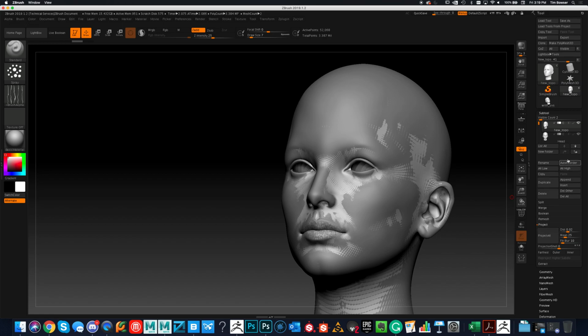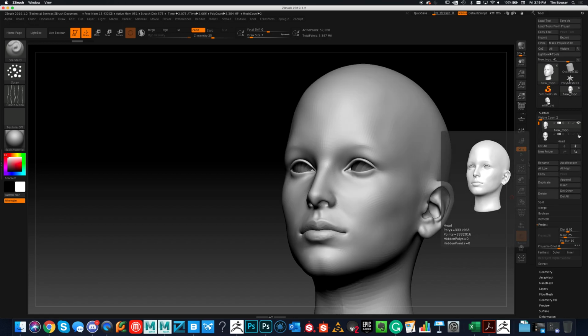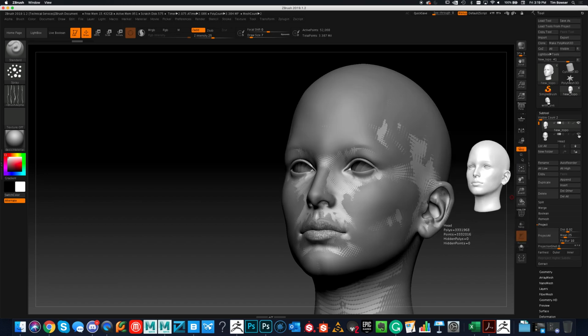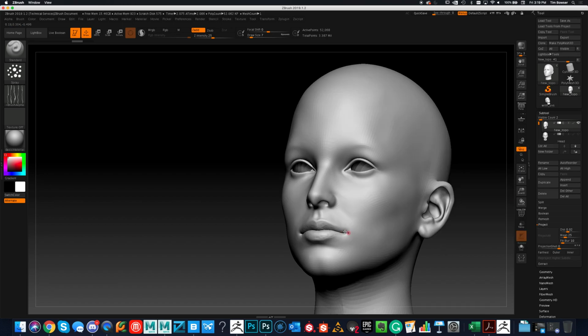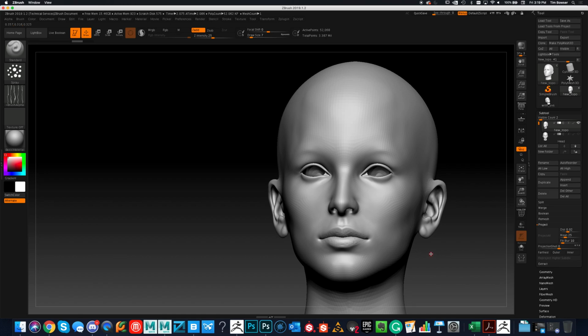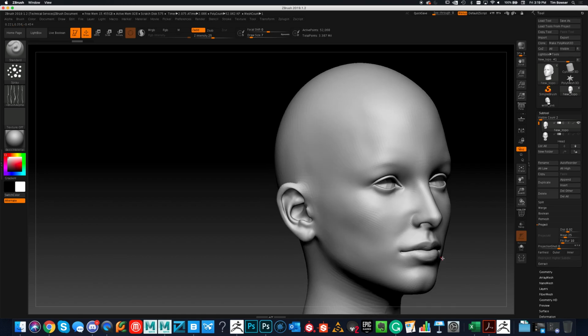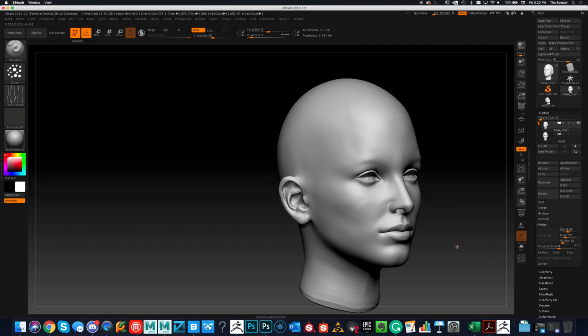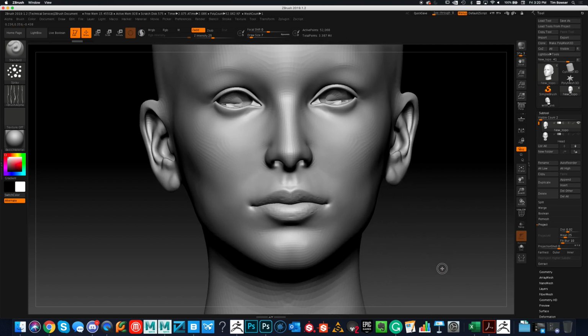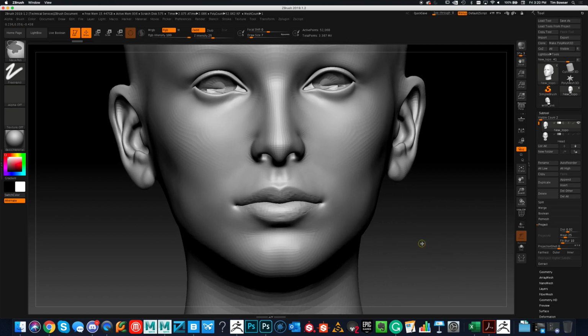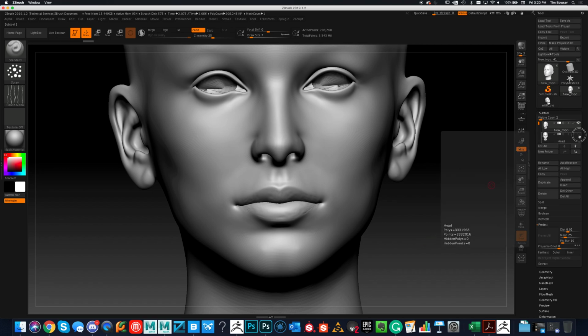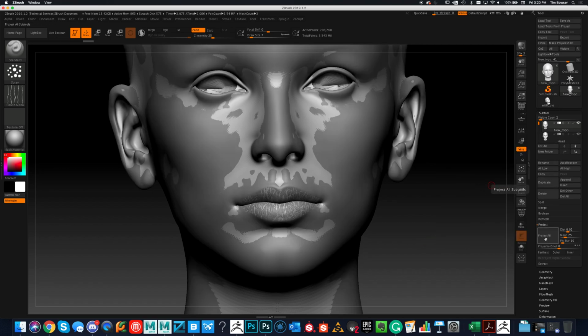Now if that value's too low, we could get plateaus, which I don't think I'm going to get. And if we look now, see how the corners of the mouth are all clean and look nice? So we've brought that value low enough that it's not looking past certain faces and pulling other ones that it shouldn't be. So all I would do from here is keep hitting Control D, turning the high-res back on, and hit project all.